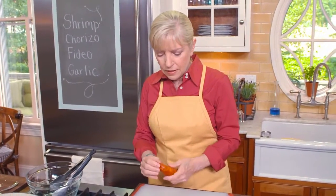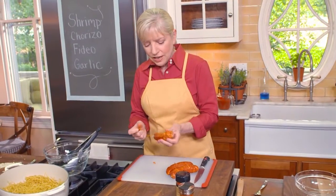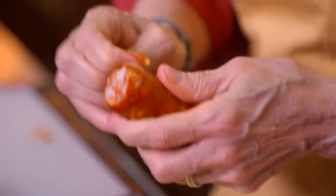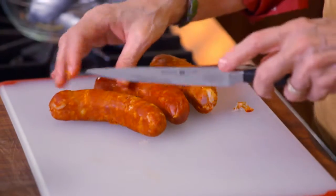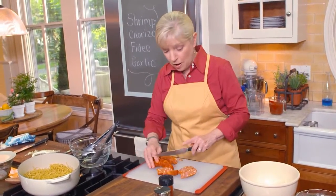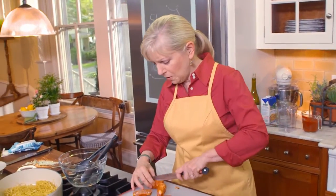Here's the chorizo — I've already peeled it. There are two main styles of chorizo: Spanish and Mexican. The Spanish is smoked and cured — you can eat it straight up. In Spain it's flavored with garlic and paprika; it can be smoked hot or sweet, sometimes with a little wine, and the paprika makes it red. The Mexican is fresh ground pork that needs to be cooked, flavored with dried chilies in place of paprika. For this recipe I want to go with the Spanish.